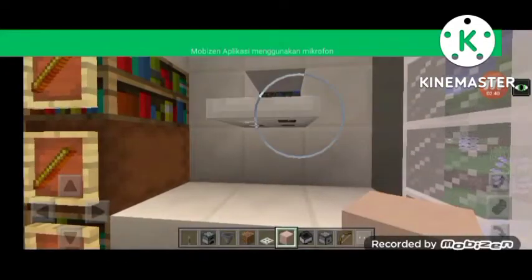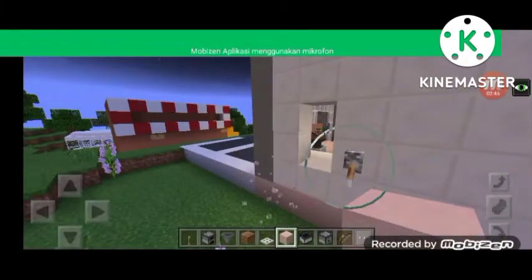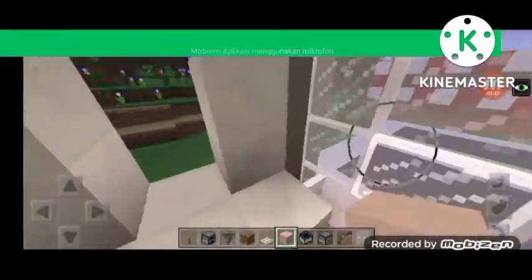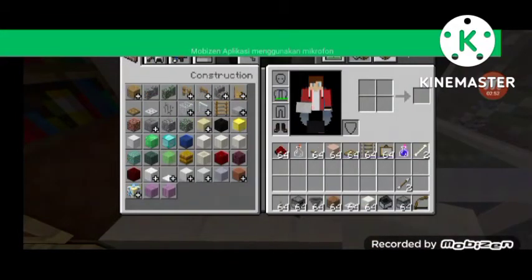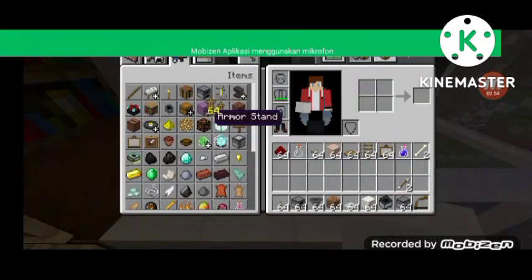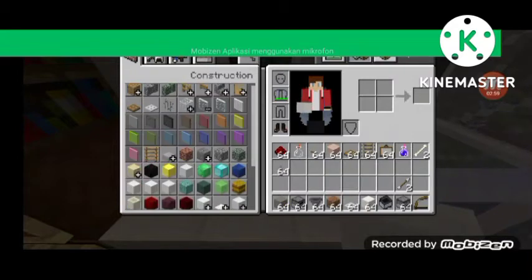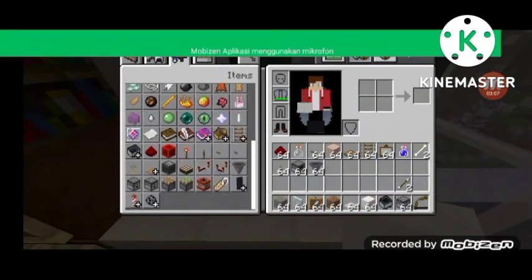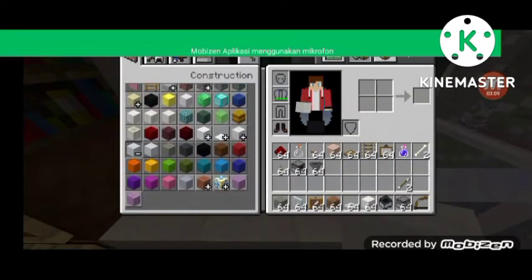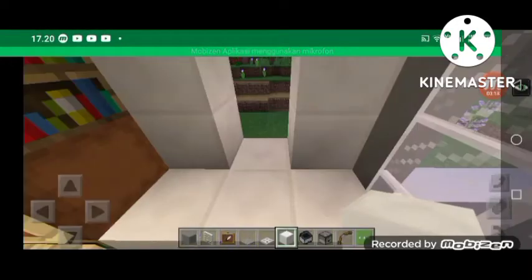Let's try again. This is your free run on the microwave, Spiffy. Come all the way to the left hand corner. Microwave safety, oh no, electronic. Let's get a light gray color on the end. And glass pane, and some hopper, and a surprising amount of gray carpet.